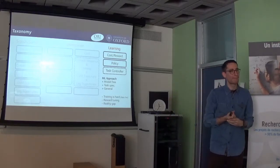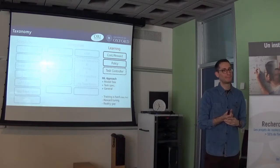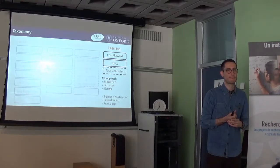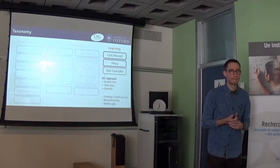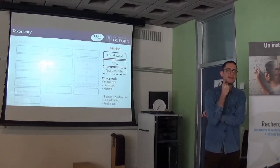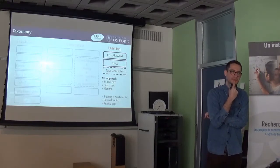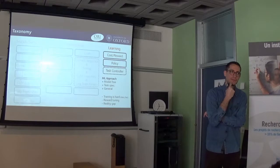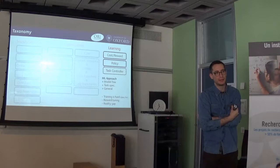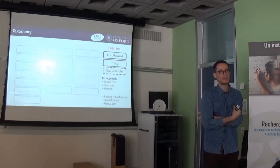I have a question. What is your opinion or perspective if you combine a policy with a task controller? Do you think the sim-to-real gap is a problem? I'm not sure I understand the question. So imagine that the output of the policy is not the port. But you're passing through a controller filter, let's say. That you put there like a task controller. So do you think the reality gap in this case can be... You mean some sort of visual servoing, but the visual servoing is done by a network? Is this what you're saying?